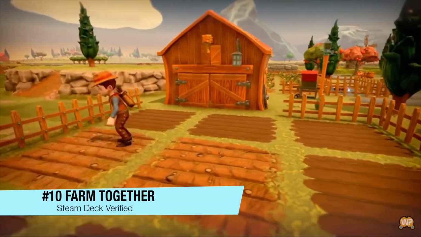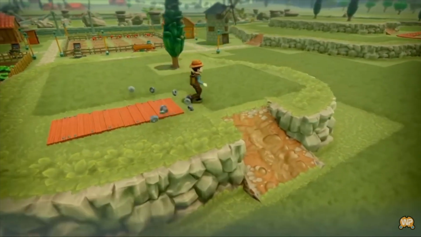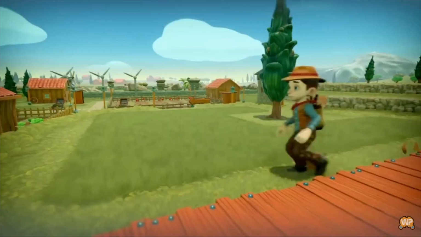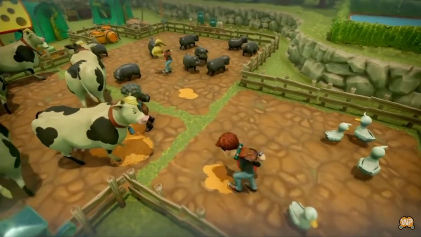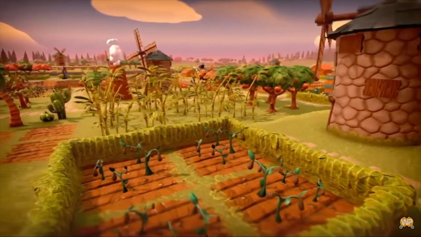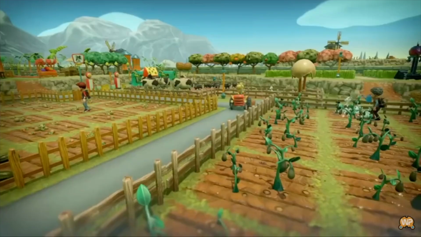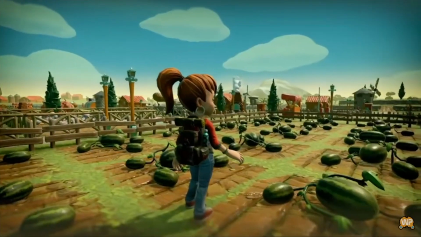Number 10 here is a game that I recently purchased. I've been looking for a farming and crafting game on a console that has some of the idle mechanics that I enjoy from Facebook-style games or mobile-style games, where the game keeps playing in the background whether you're there or not, and your crops grow in the background, and you come back and they're ready to harvest. And in Farm Together, that's exactly what you get. You get a beautiful 3D game that runs at 60 frames per second, smooth as butter, on the Steam Deck, and it is a joy to play.